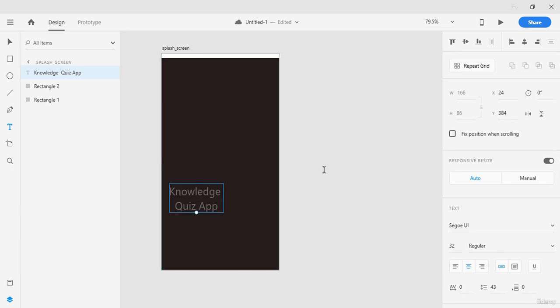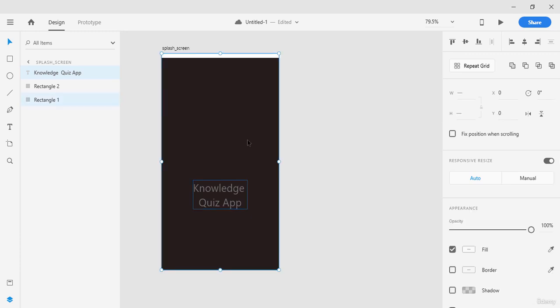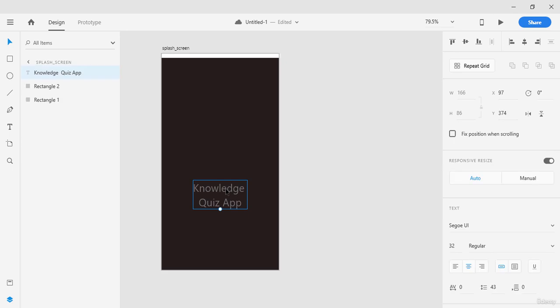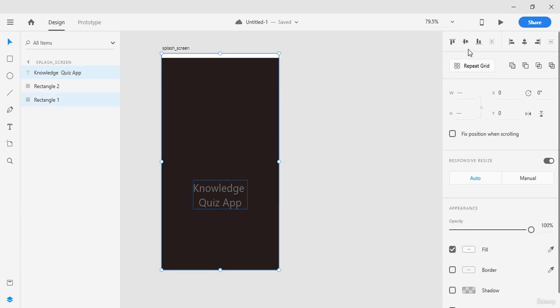Now again I'm going to press the V key and select my pick tool and just select it here, and I want it in the center. Let me first explain this thing. First I click on this text tool, then I press the shift key and click on this background, that is my rectangle, that is the artboard screen in which I put a rectangle with the darkest gray color. I'm going to select this one, then click on this option, vertically align. So you can see that it is aligned both vertically and horizontally.